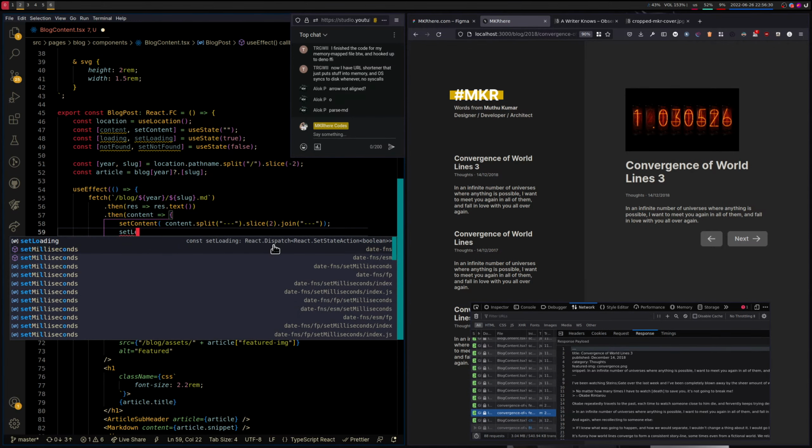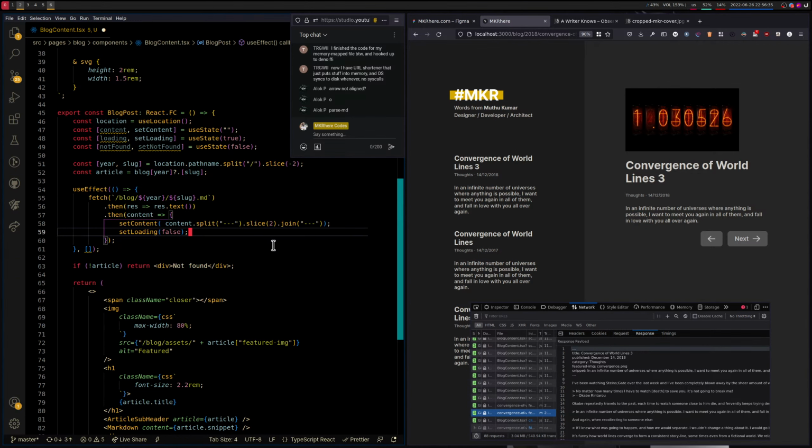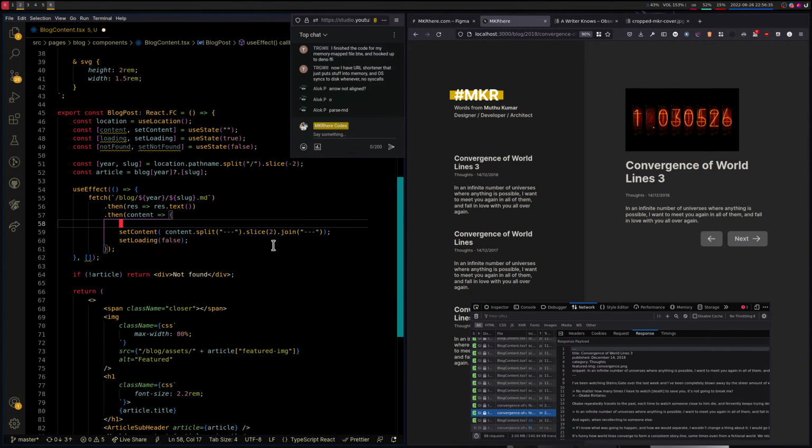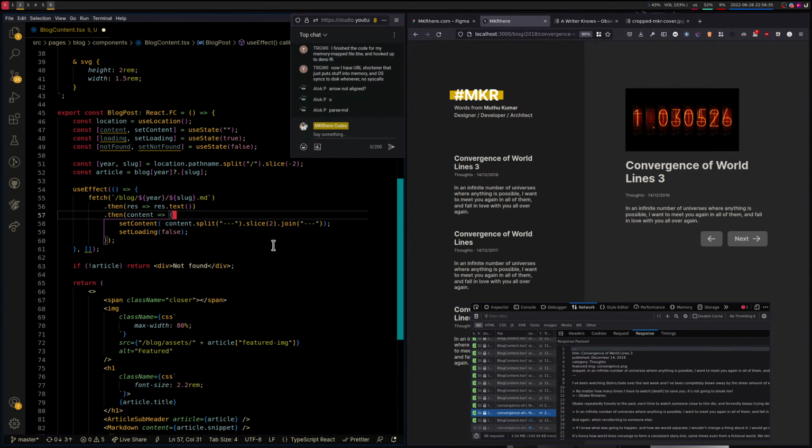And set loading false, but only... aha. It'll be simpler to write this with async await.